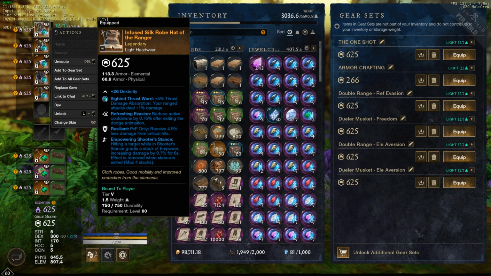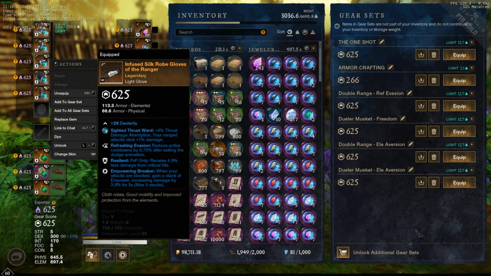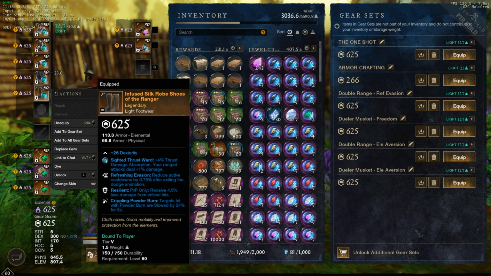On our hat, we have Refreshing Evasion, Resilient, Empowering Shooter Stance. Again, remember, these are just placeholder rune glass gems. When it comes to rune glass gems, I recommend the elemental rune glass of your musket attunement type and tier 5 gem type in your musket. Chest: Refreshing Evasion, Resilient, Lasting Rain of Arrows. Again, those are a great pickup. Hands: Empowering Breaker, Refreshing Evasion. Legs: Refreshing Evasion, Explosive, Empowering Arrow. Feet: Refreshing Evasion, Crippling Powder Burn.